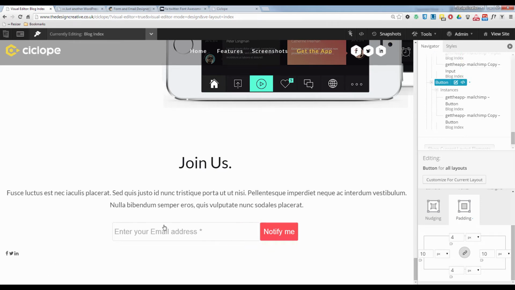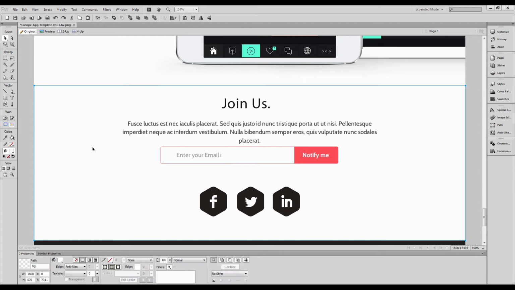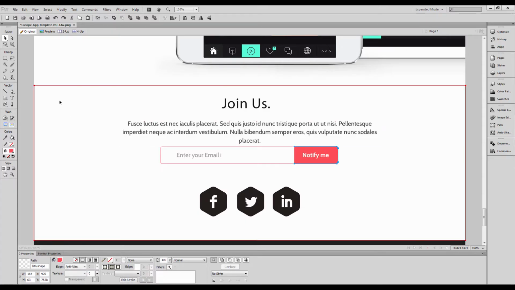What you will notice is that there are borders as well on here, so it doesn't quite look like it fits together very well. We need to make sure that all the inputs have a border of this color.